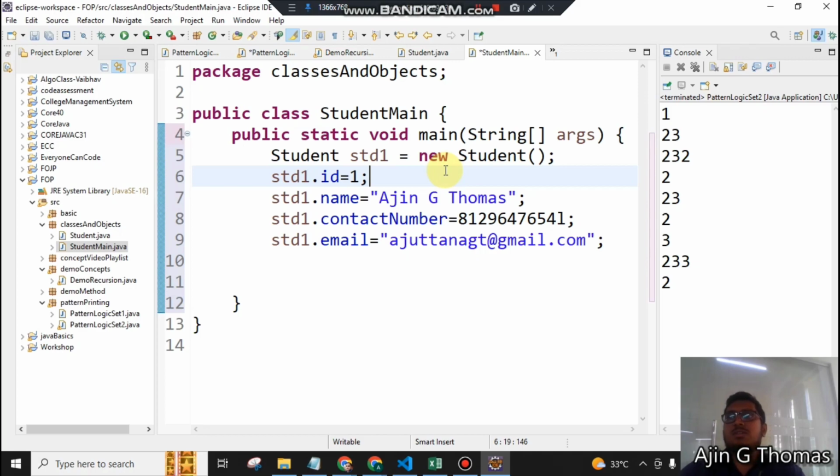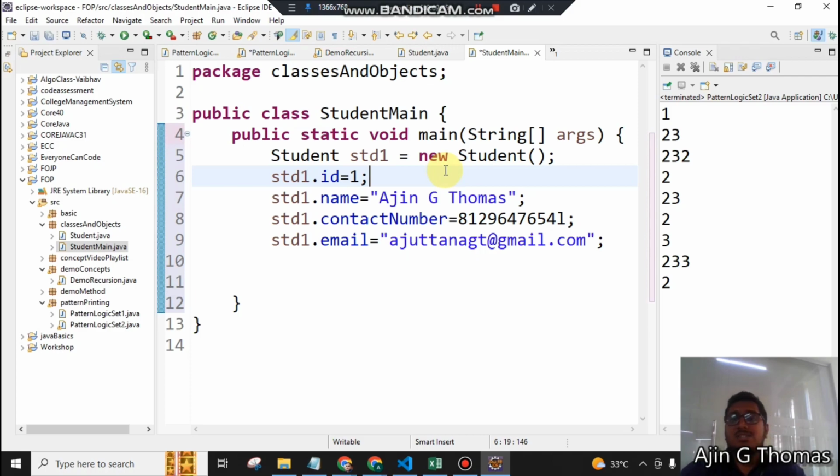What is the syntax of creating an object? Class name, object name equal to new constructor of the class. So new and the constructor of the class will create the object. After creating the object, there are some attributes which uniquely represent that object. Correct? Uniquely, or is duplication also allowed?